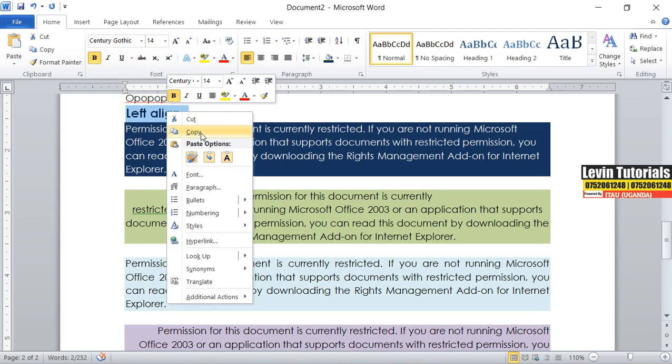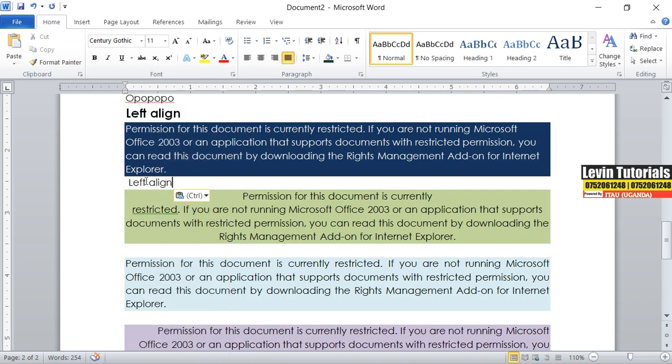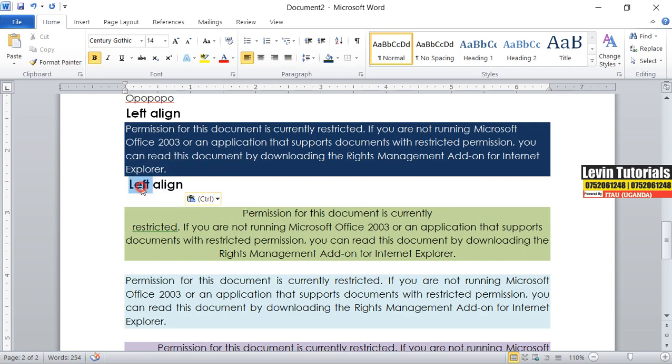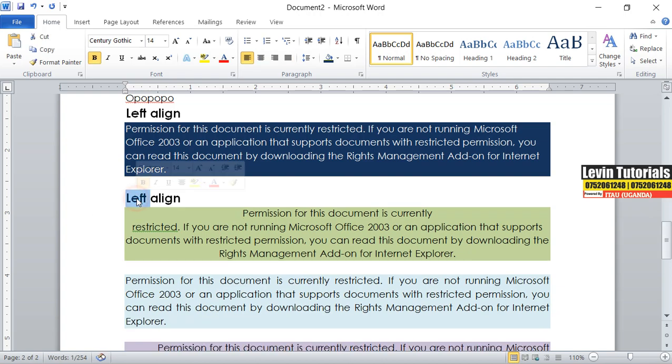Let me just copy. So here we have the right align. So this is the center align.